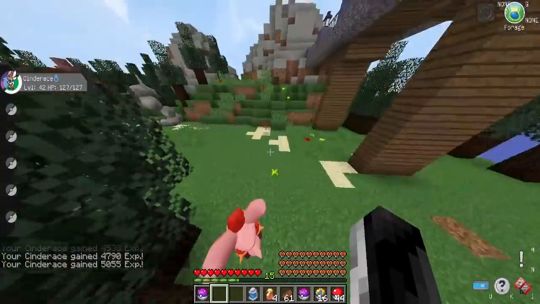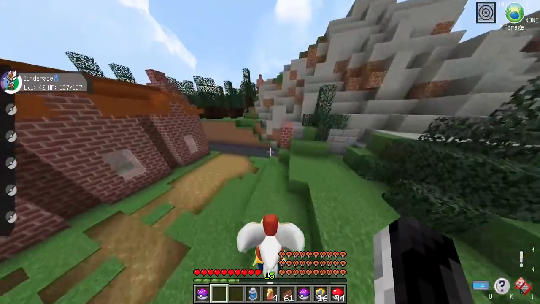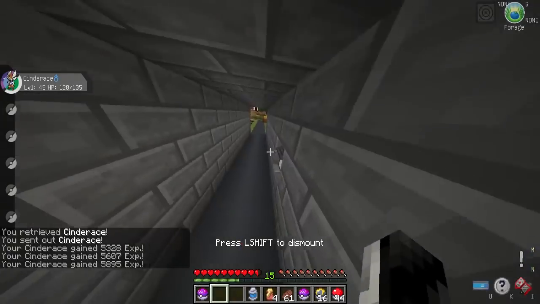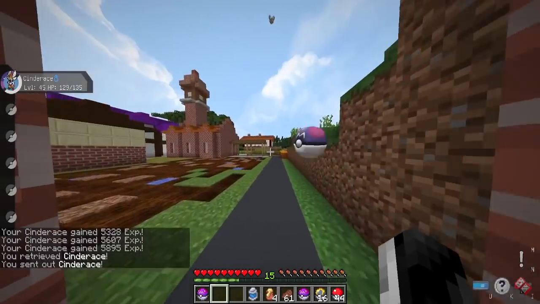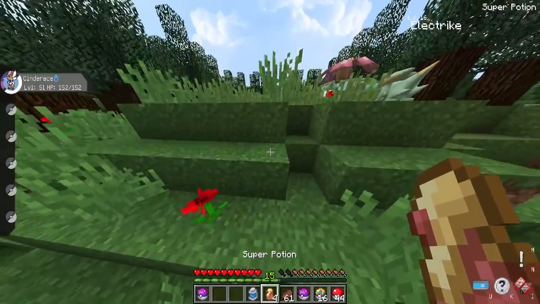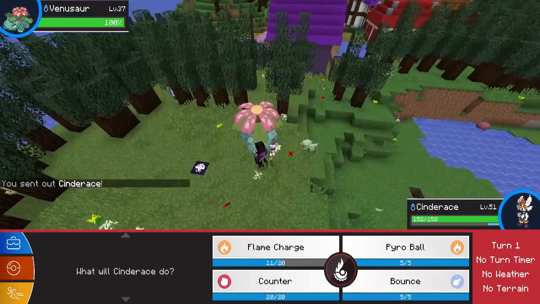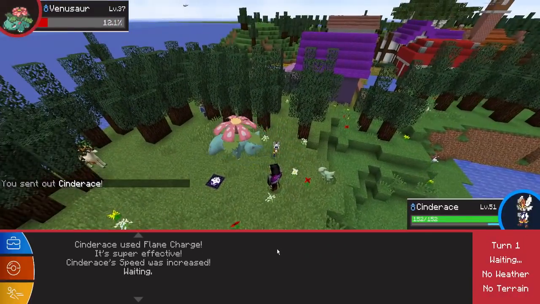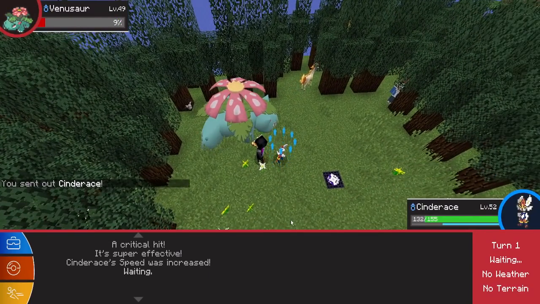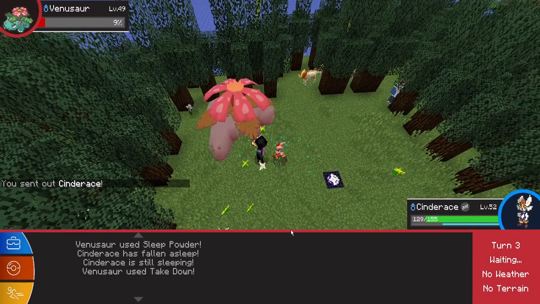Where is the other Ash? It's down this way. Ash in the tunnel. What's up, big guy? This is going to get us to 45. Oh my God, we're in the wall. 45, Cinderace. Level 51. I'm going to go smoke these Venusaurs into some barbecue. I don't know what they're planning. I have not seen a second evolution from any of them yet.